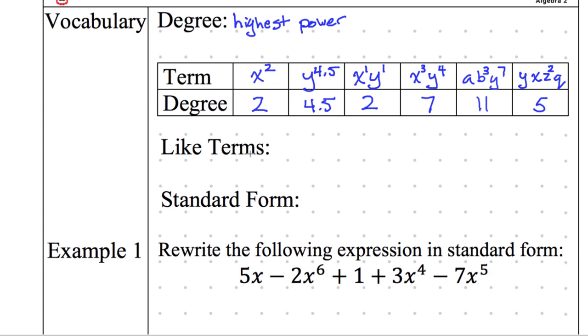Like terms. Okay, so what do I mean by like terms? Like terms means it has to be the same exact variable. So the same variable(s), in parentheses the s because it might be more than one. For example, x, y, there are 2 variables right there. And not only does it have to be the same variables, but the same variables to the same power. For example, xy is different from x to the cube, y to the 4th. It has to be the same variables and the same powers.